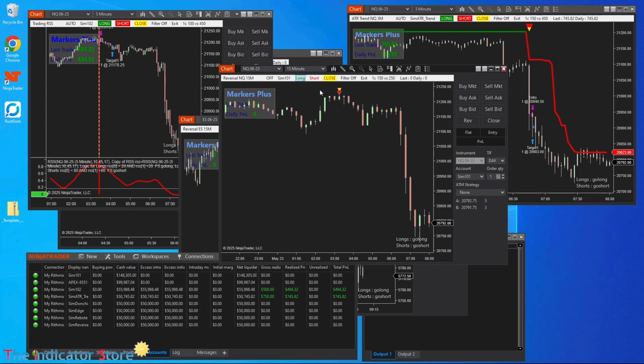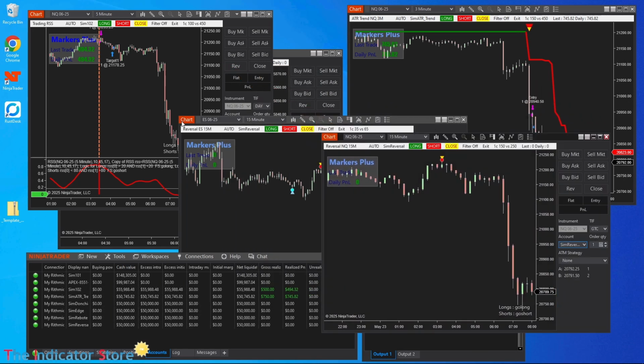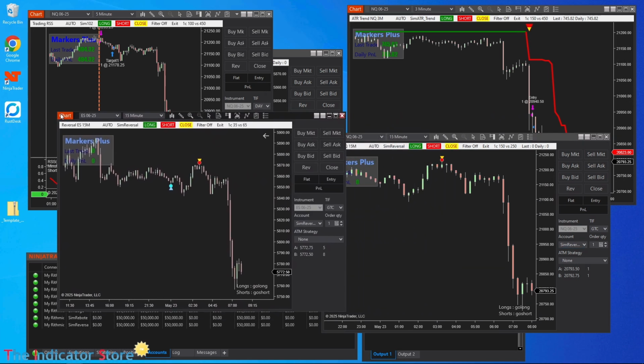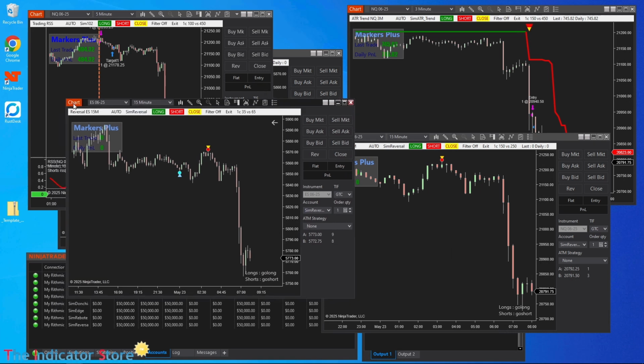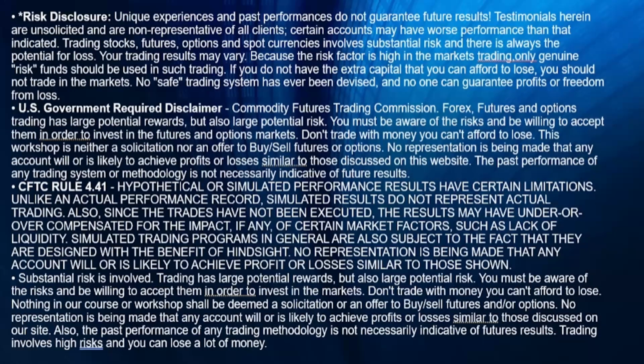So we select an account, Reversal, click on the account selection, enable the longs, enable the shorts, automatic. Okay, so now it is ready. If you don't have Markers, when you load the template, you get the signals only. So then you need to trade the signals manually with the ATMs provided. Okay, I will be posting the results, and if you load one of those templates, you will receive an update if anything changes.